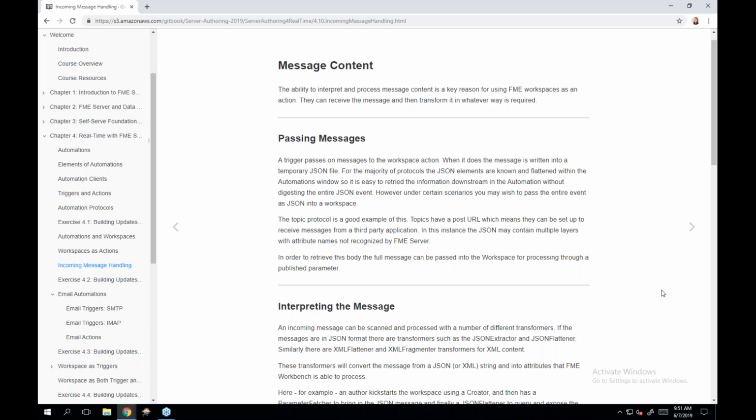However, in this instance, the JSON may contain multiple layers, it may contain XML, depending on how that external client sends the information into the topic. And so FME Server won't necessarily be able to flatten this information for you. So in order to extract that information from the topic message, you'll need to pass it into the workspace for processing.